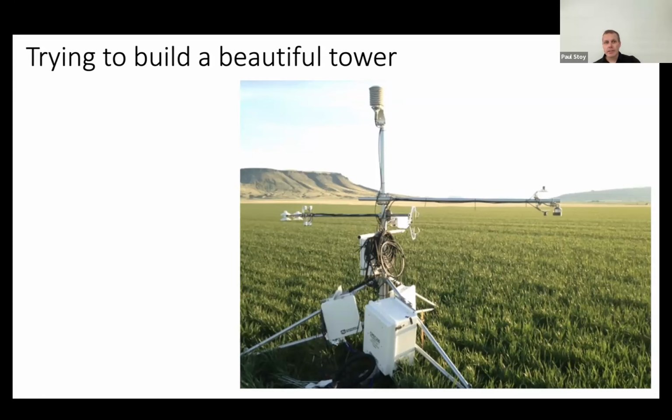So I know that this is set up well because it was set up by a fantastic technician I was fortunate to work with. His name was James Irvin. He still sets up towers in Montana. And everything is nice, there's a nice soil system in here, right? All the wires are nice and controlled, and we're going to get some really good fluxes from such a tower.